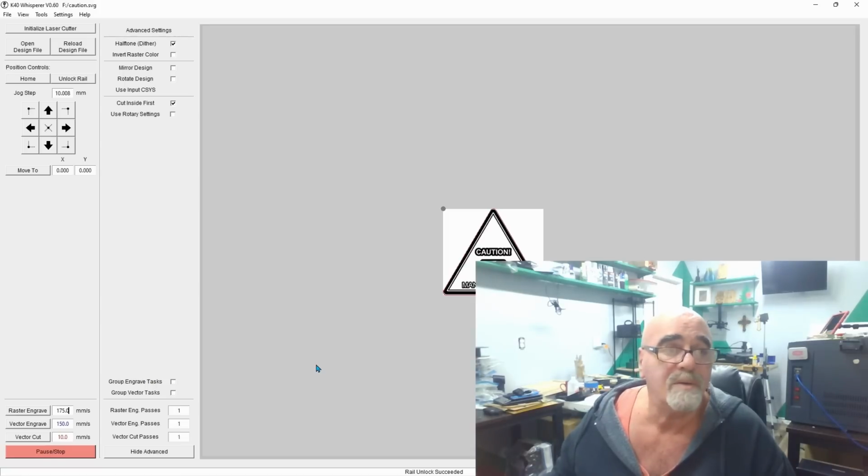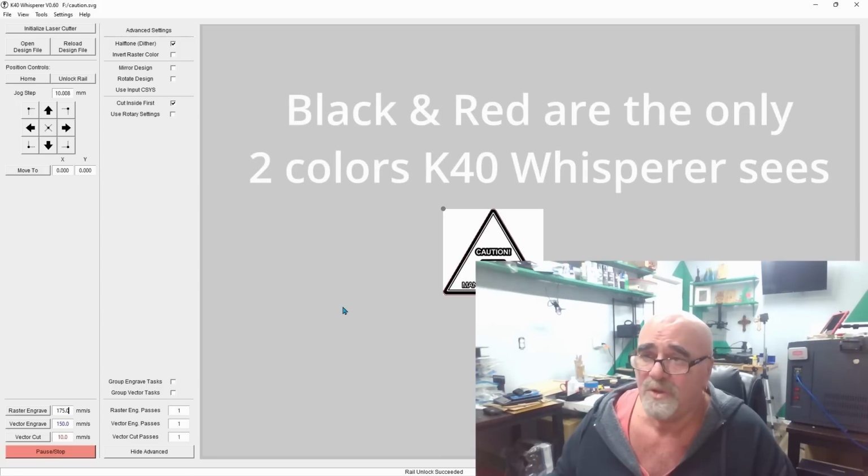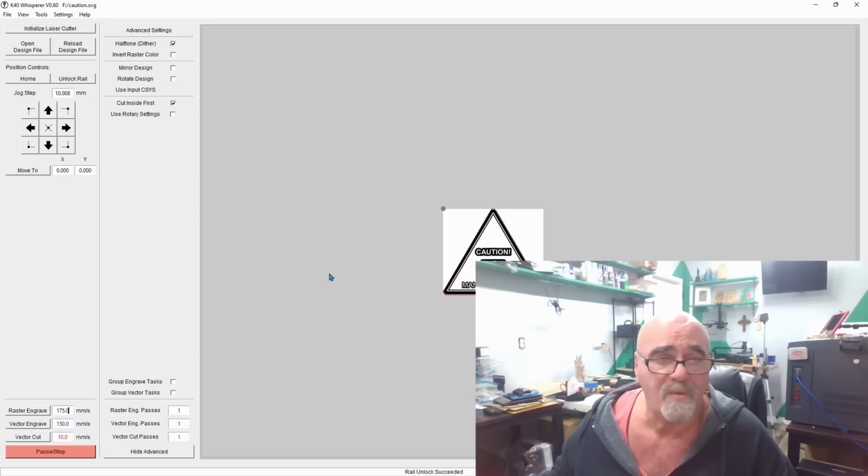Now, one thing about K40 Whisperer is that there are very, very few controls in here. You have to import a file. That file, you see the red line here? It only understands red and shades of black. There's no editing in here whatsoever. You have to do all of your editing in another software program. You can do it in LightBurn, as long as you use blacks. The best thing to do is to use an image with grayscale and use something like Inkscape or any of the photo editing programs that you have.